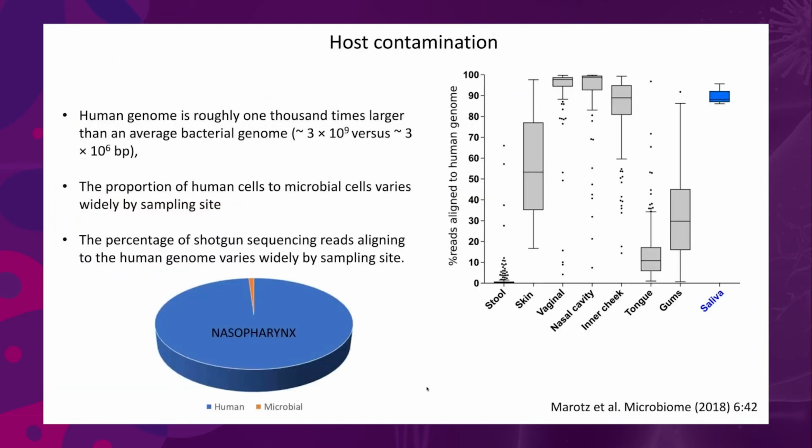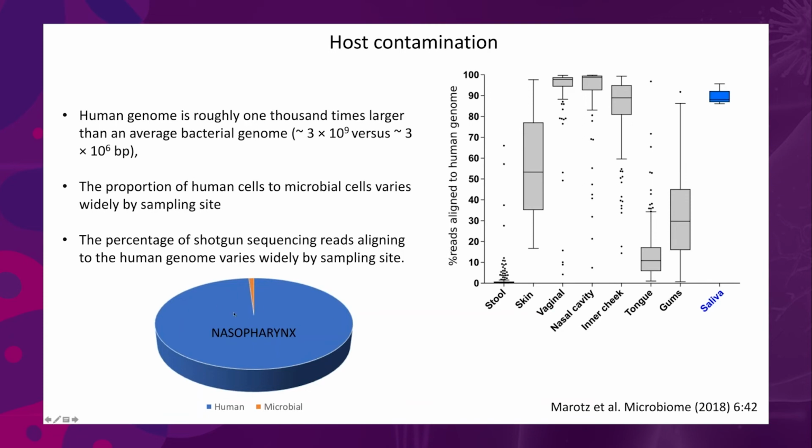Now, host contamination. Host contamination is the biggest problem, I would say, in respiratory metagenomics. In this graph, you can see different tissues and the level of human contaminating sequencing reads. As you can see, the nasal cavity, for example, has more than 90% human contamination. Compare that with stool samples, where we can basically just take the DNA and RNA and sequence directly, without really caring about any contamination from human cells or human sequences.